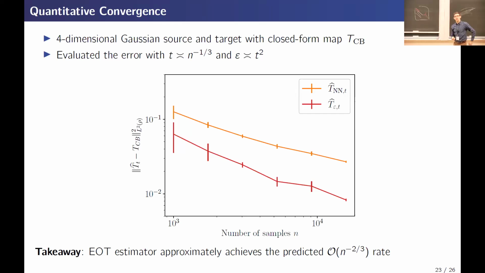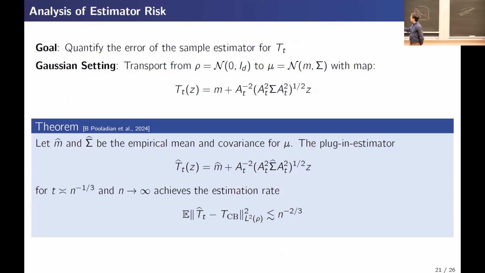Yes. Thank you. If you were to go back to these maps, the map is converging to a map that is just a function of a block Cholesky factorization of the covariance. And if you were to just plug in directly the sample estimator for the block Cholesky factorization, I think you would get the parametric rate n to the -1.